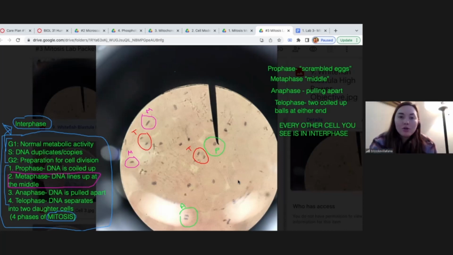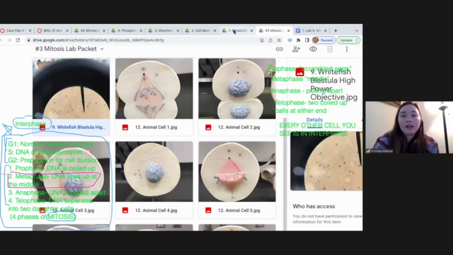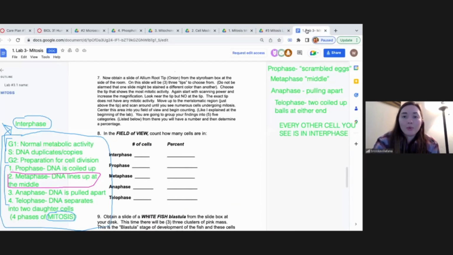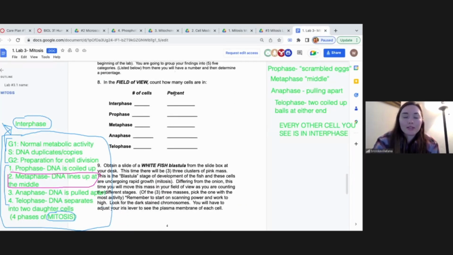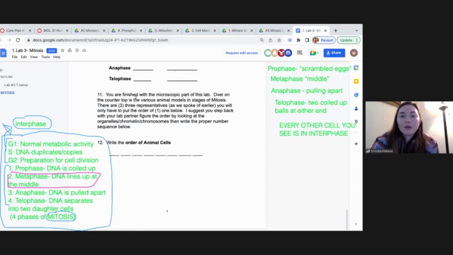Okay, so let me try to break down the percentage thing for the packet as fast as I can. Again, it's not on the test. So I'm going to try to do it really simply, really clearly, so you guys can just get it out of the way. And just reminding you what we're doing, we're looking at this part where it asks you how many number of cells and how many percent are in that phase. Just bear with me because it's a little bit of a process, but I'll try to make it really simple. Just write some steps and then you guys can get it down. The last question of the packet, just so that we finish with percent.